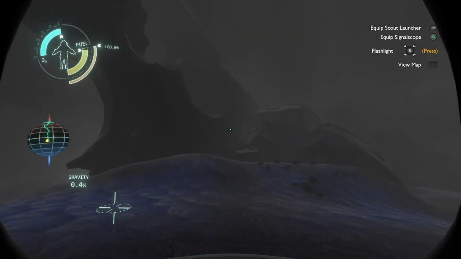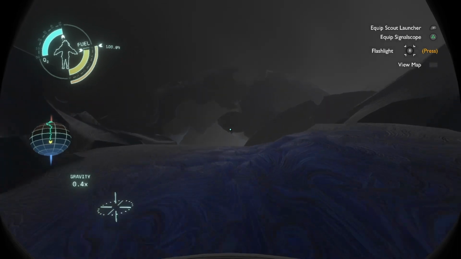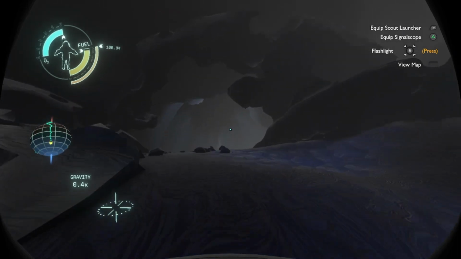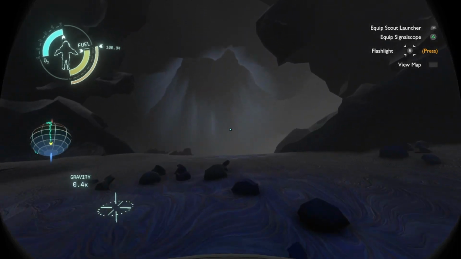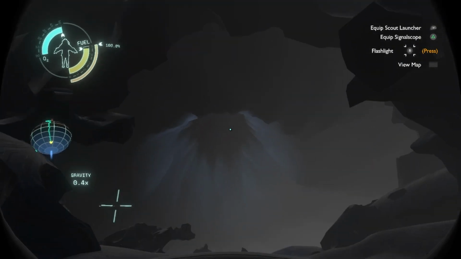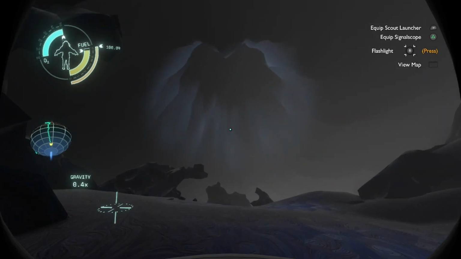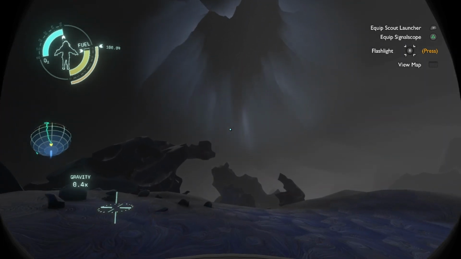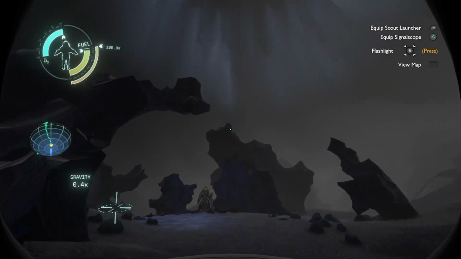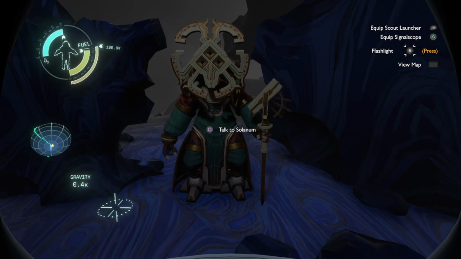And as we trek through, there's a few paths around, but the most straightforward path heads us to the South Pole, where, remember, right when we entered here on Giant's Deep, we were at the South Pole with the corpse of Solanum there. And on this version... Hello, Solanum.